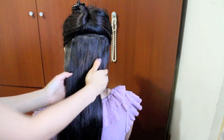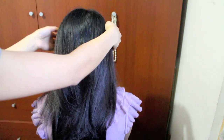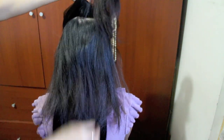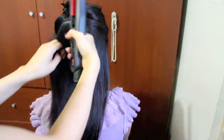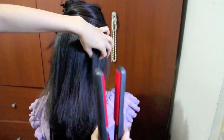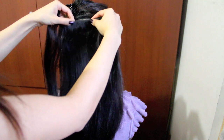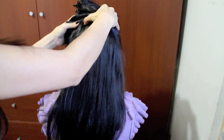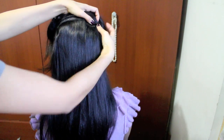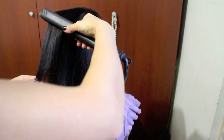Now if you don't have much hair to work with then you can stop here, but because she has a ton of hair left on top, I'm going to apply another large 8-inch weft so that the hair extensions can blend in more naturally. This is the last weft that we will be applying to the back of the head and as you can see, it isn't really high. You want it just below the crown of your head so you are left with a good amount of hair to cover the hair extensions.